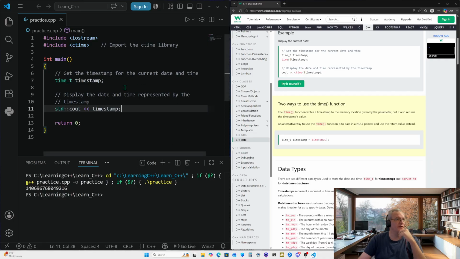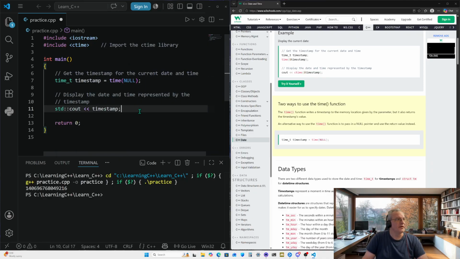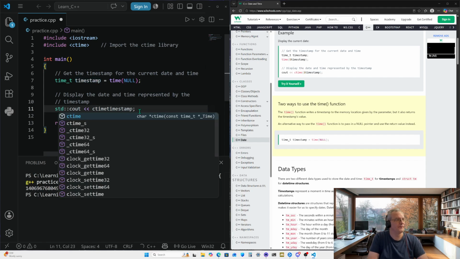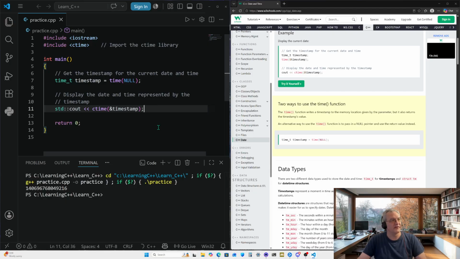So yeah, if you want to get the time, I suggest you work on getting it memorized, where you either write it this way, time, null, and then coming down here and putting ctime, parentheses, reference, like that. Save it, run it.